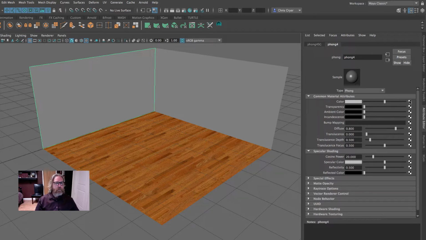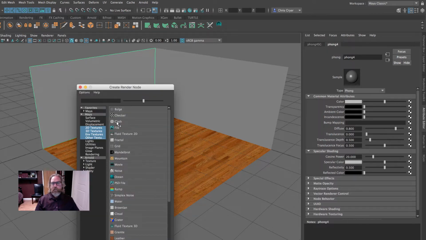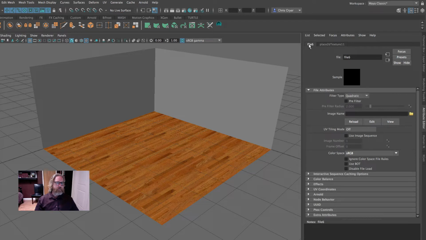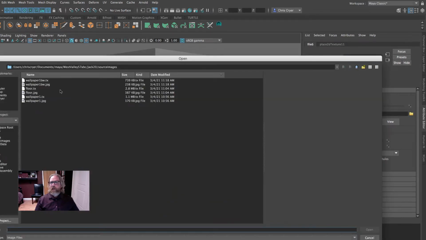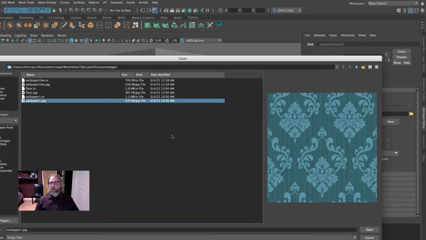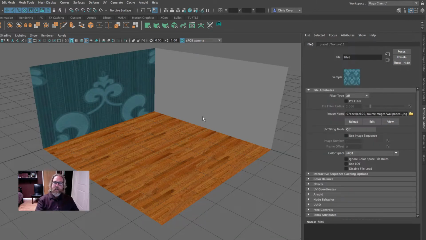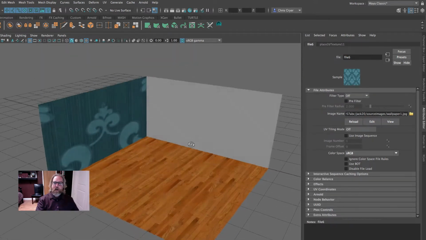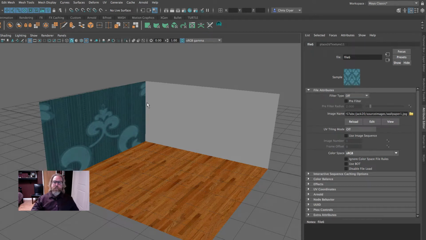Same workflow as the floor. We'll click on color. We'll come to file. Now, in this case, sometimes you'll get dumped into the wrong tab. So it dumped me out into the 2D texture placement before I've even located the file. So if that happens to you, all we need to do is just click back on file. Nothing's been mapped yet. We'll turn the filter off, come and select, and we'll find wallpaper. And you see that that's mapped on there, but it's not repeating, and it's taking the entire space. So let's project a UV map.